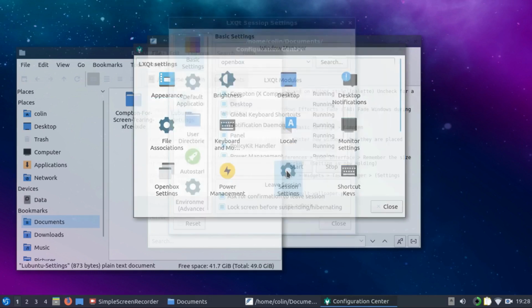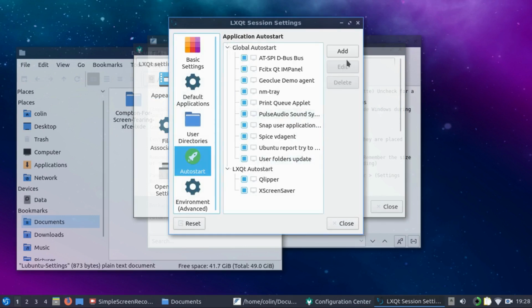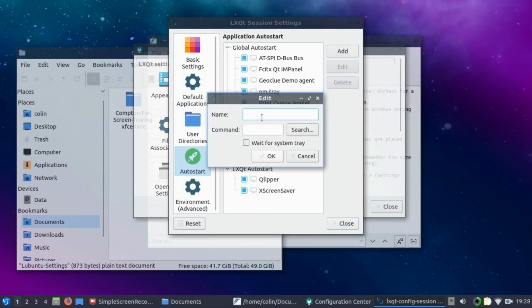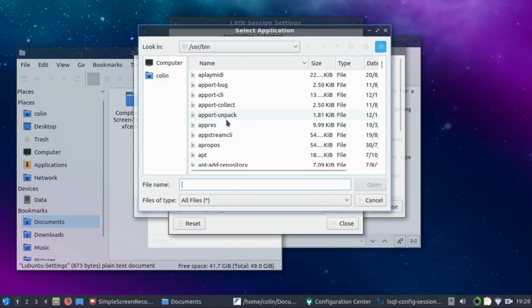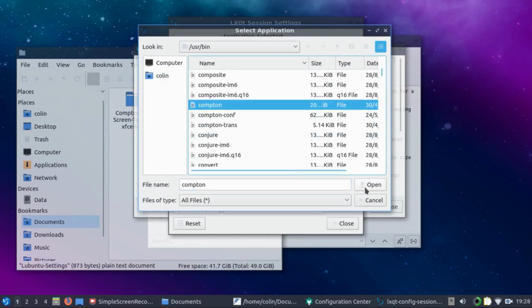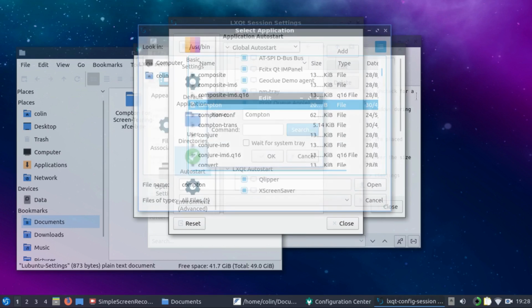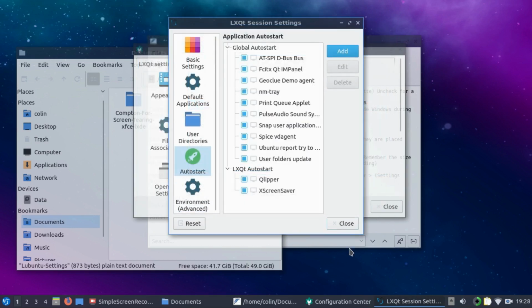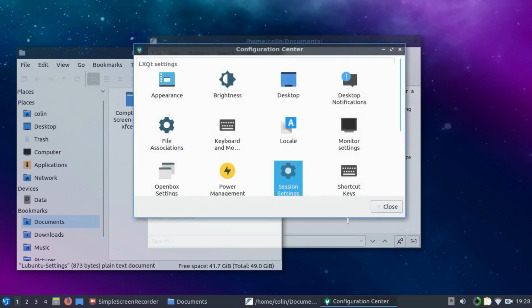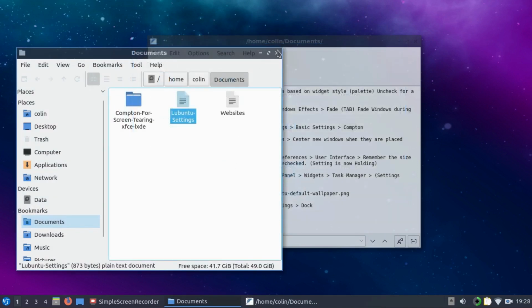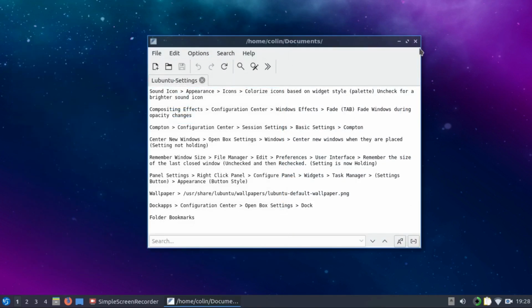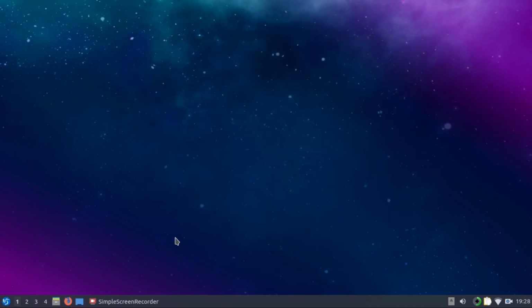So we can go to Session Settings, Auto Start, we can add, give it a name, Compton, and we should be able to search for Compton. And there it is. You can probably open that. I'm not going to do that yet, so cancel that. I'm going to restart the system and see whether that makes any difference.